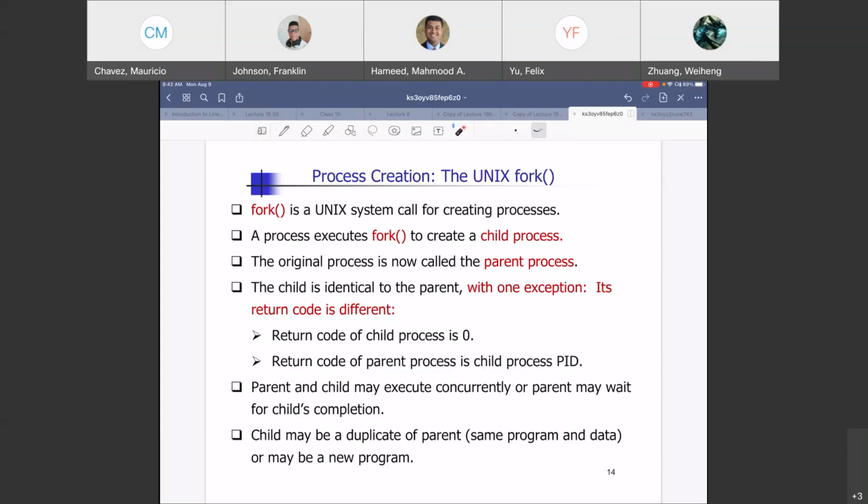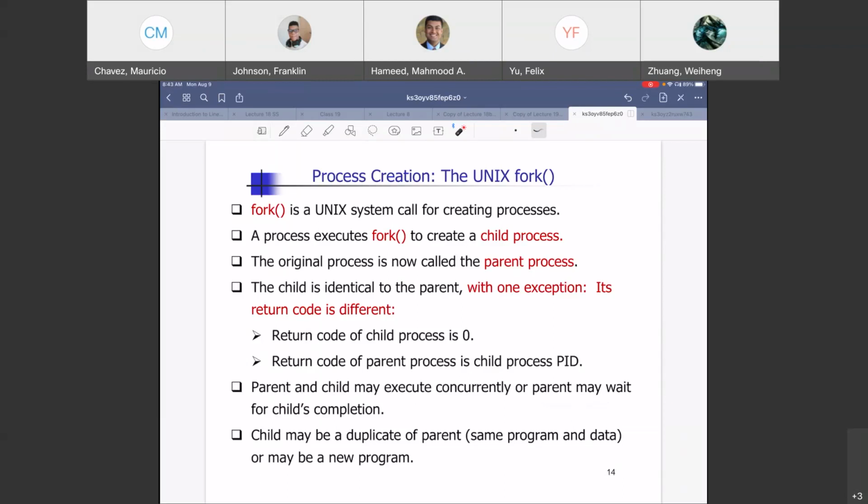Again, examples follow. Parent and child may concurrently execute. If you have a processor available for the child, parent and child are concurrently getting executed. But if you have only one processor, then you're switching back and forth. But the option is there for you to execute both processes concurrently.